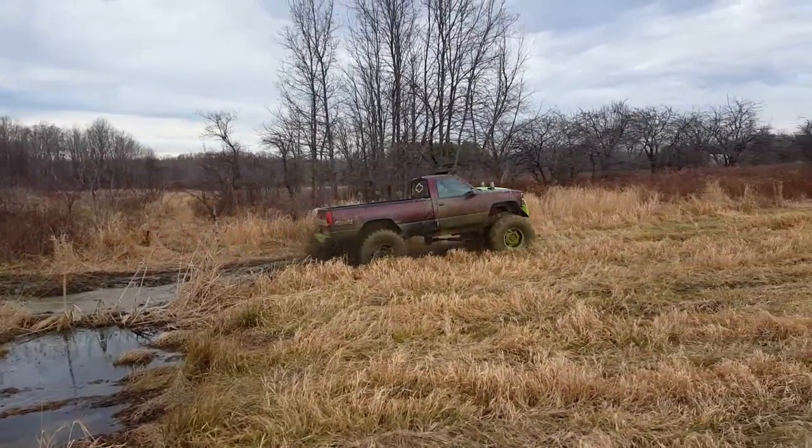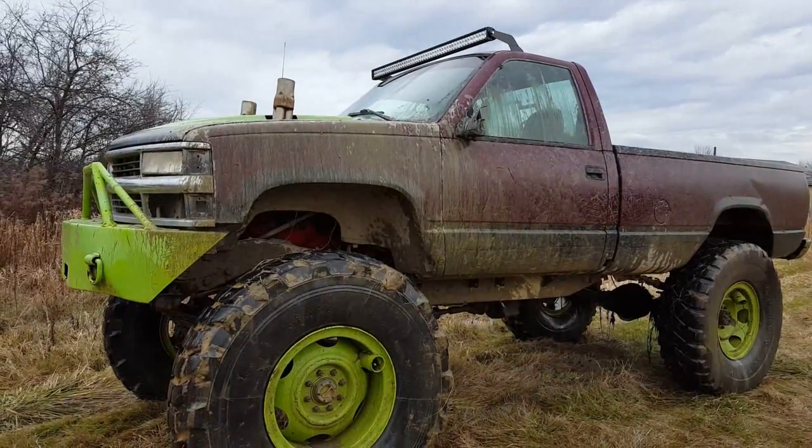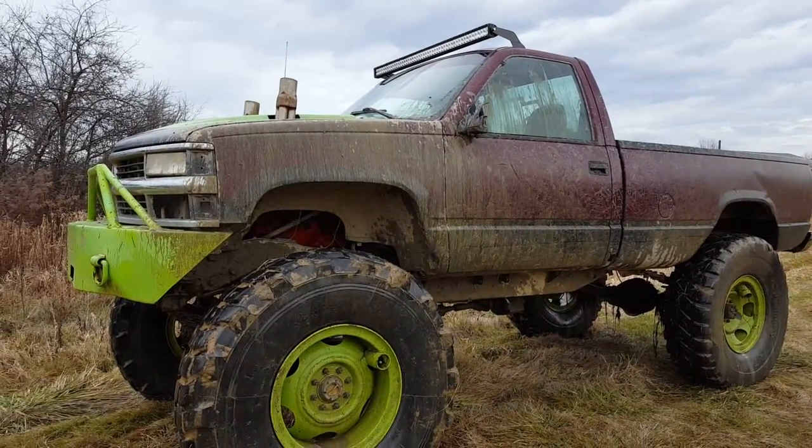Yeah, I'd say those brackets are off-road approved. Now we just gotta wait for dark. Alright, it's dark out. The only problem is my windshield is all fogged up because it's 45 degrees outside right now. And I don't have a heater in this truck, so it's going to be really hard to see through the windshield. So I'm going to go ahead and hang it out the window and fire it up, see how it looks.